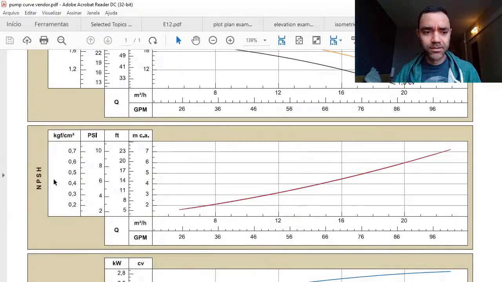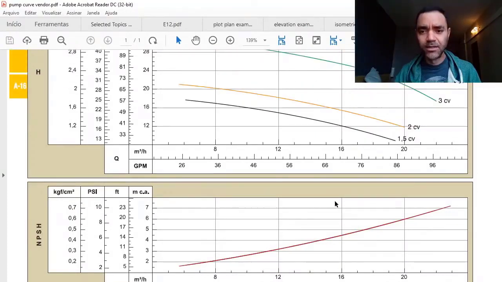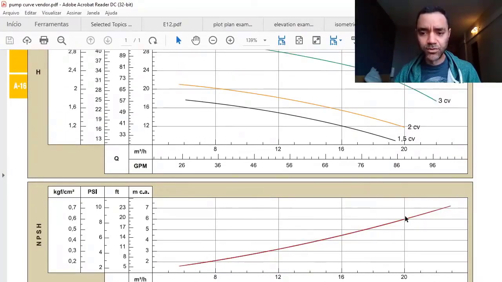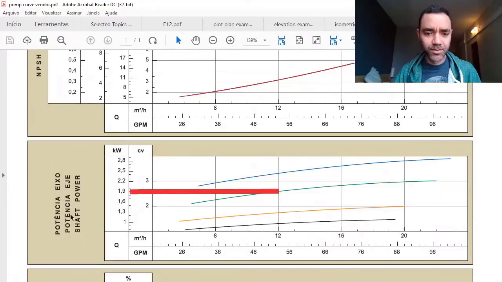The NPSH—this is the required NPSH—increases with the increase in flow. We have here the increment, so we need to verify. For instance, we have 6 mca, 6 meters of water column. If I have an NPSH available of 12, no problem, it's not cavitating the pump. But just for reference, this is the kind of thing you will evaluate in a pump curve.